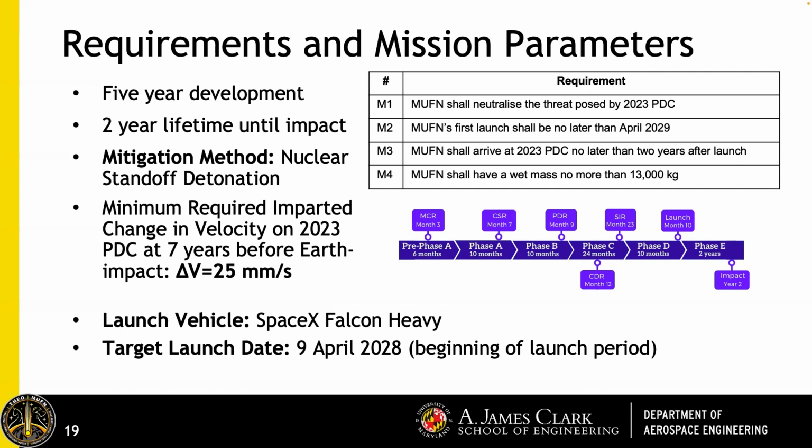That is why we are sending a nuclear detonation method instead, because just hitting it with a bunch of mass is very ineffective. The launch vehicle is a Falcon Heavy expendable. We have the same launch vehicle for both MUFN and THEO.